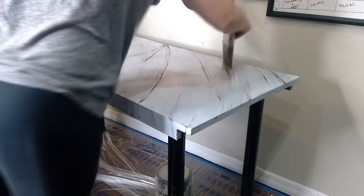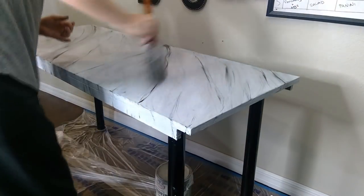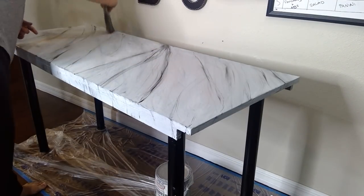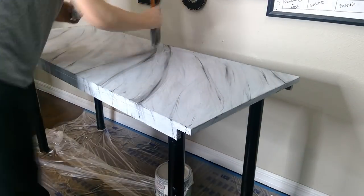So I liked how this was looking, and I don't know why, but I decided to come back in and add some more veins afterwards. And as you'll see here, I didn't quite like how dark they came out, so I decided to cover them, fix them, and try to get back to this look here. So you'll see that all go down in just a moment. But like I said, the beauty in that is just adding some more of that whitewash or that white and blending it out and covering it back up if you make any mistakes. Simple enough.